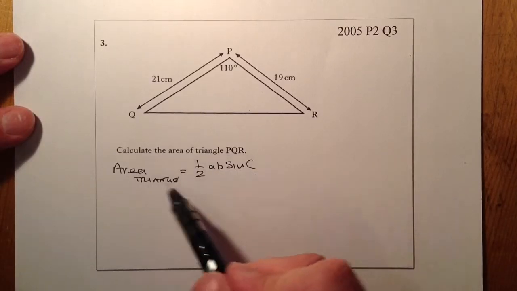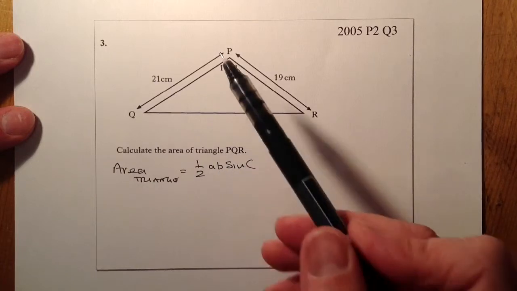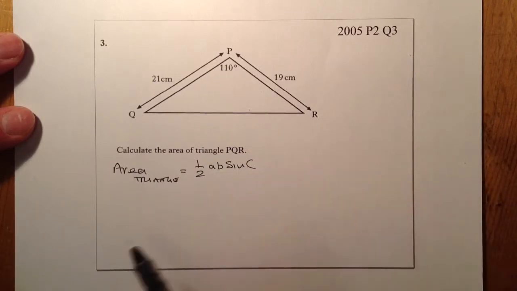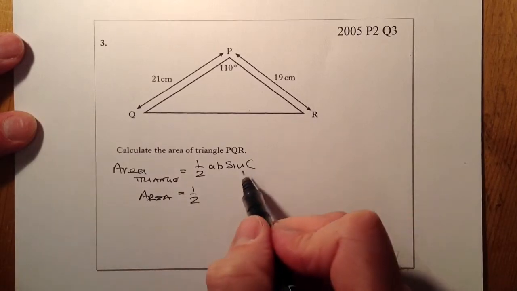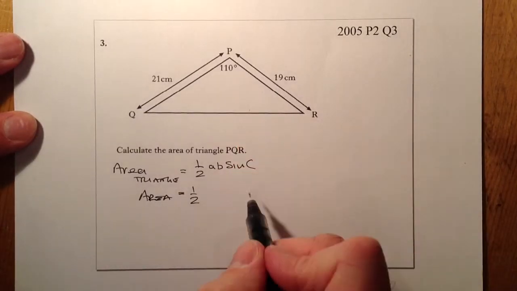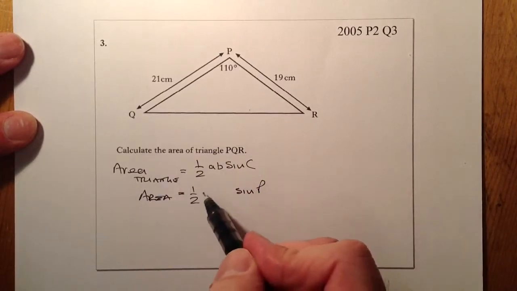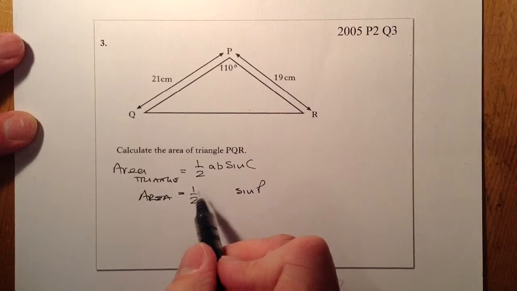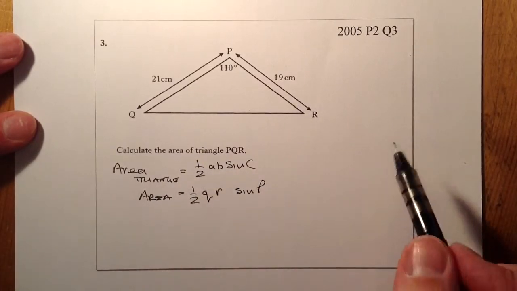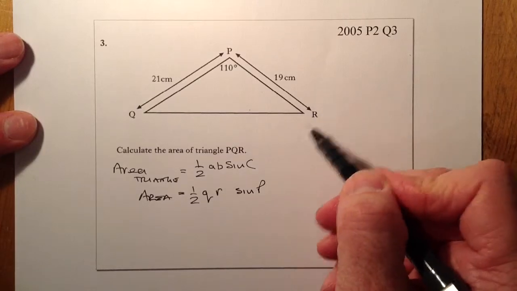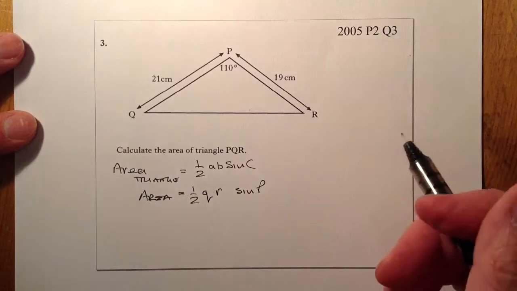What I'm going to do is rewrite this formula out with P, Q, and R in it. So the area is going to be equal to a half. I know that the sine C is where my angle is, so I could say that's going to be sine P, and then it doesn't matter which values I put in here. So I could put in Q first, and then I'll put R in there. That's the formula I just changed around. Your other option is to cancel these out, make that C, and make this A and B there, and work it through from there.